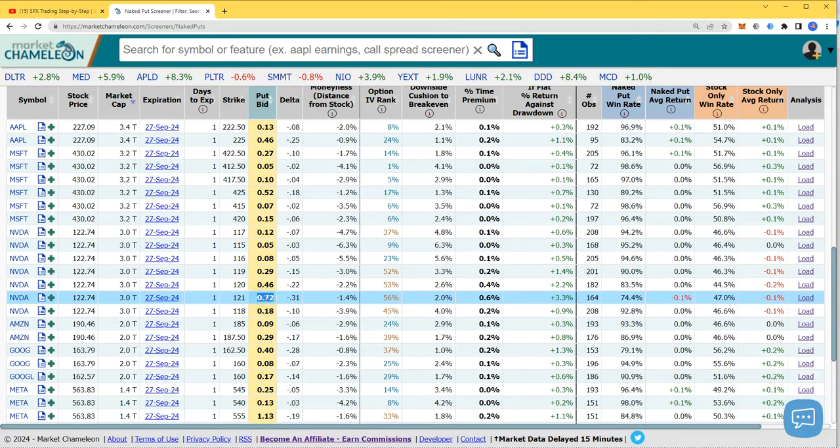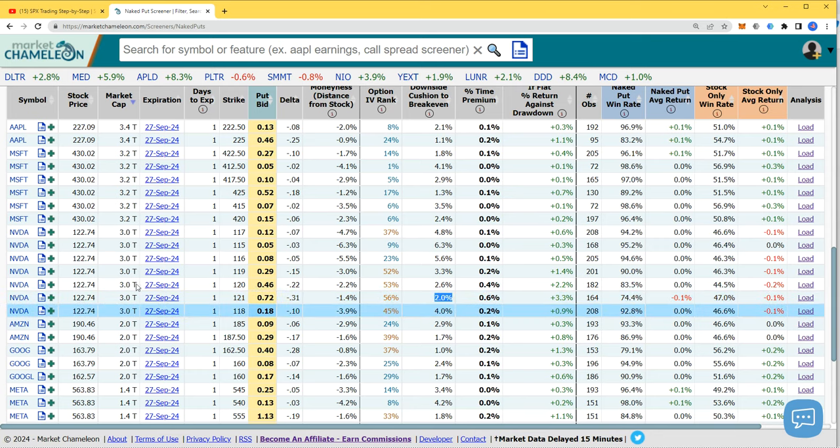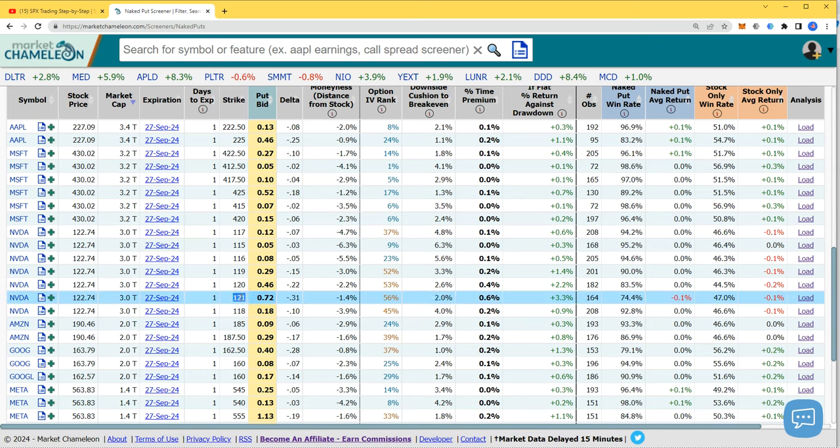And let's say it goes to 120. You own NVIDIA at 120, with 118.28 as your break even. This is yours to keep. This is basically where it needs to not go, and it still has a 2% downside cushion just to break even. So you just hope that Friday will be chill, that the rest of today will be chill, and it will just go sideways and you keep your money. So this is another thing to consider.